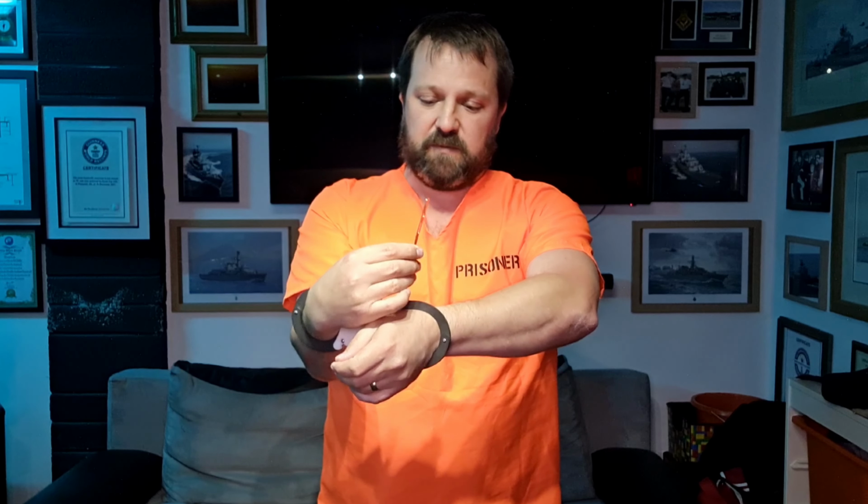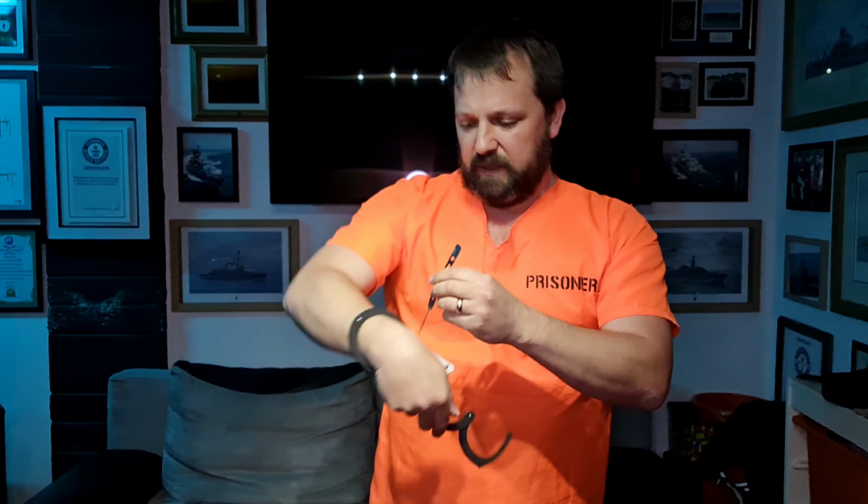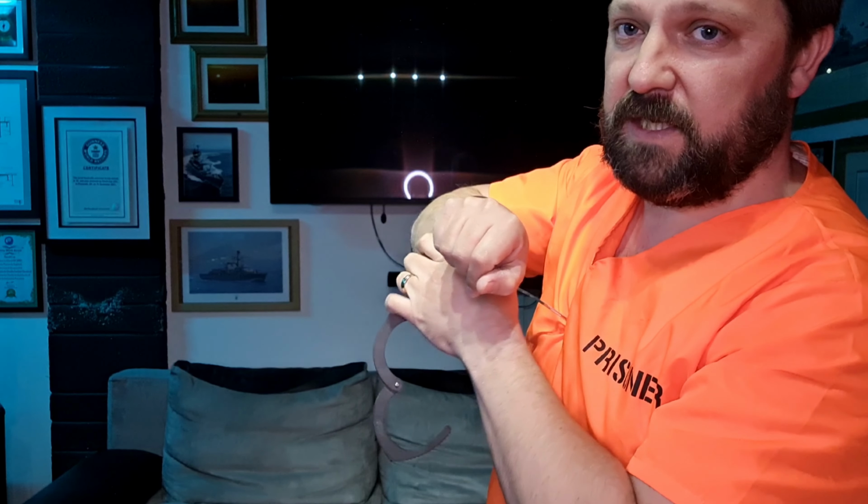Right, there we go. So with the tool, you want to reach over and place it in between. And this is where it gets a little bit tricky, because at the same time you need to squeeze the bow. So what I do is I push the tool against my chest, and then I squeeze the bow, and then we get it feeling right for it, and we can slip out. So let's do that again. Put the tool in so you can see, just like so, and then balance it against your chest so you can push in and squeeze the bow and then slip free.